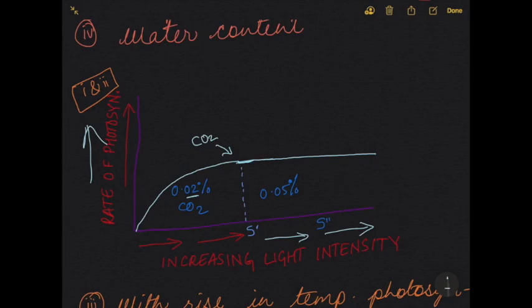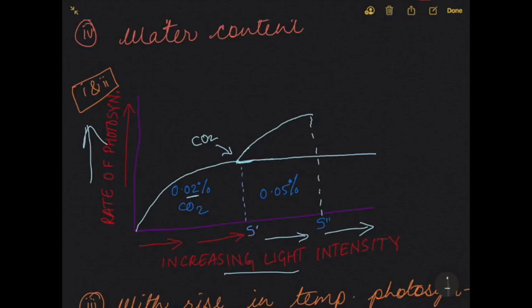Now supposing at this point more carbon dioxide is given to it. Again, the rate of photosynthesis increases. Of course, the light intensity is also increasing. And at this point, the rate of photosynthesis stops and gets stabilized at the carbon dioxide concentration of 0.02%. So at this point the light intensity is also increasing and you are giving it more carbon dioxide. So what will happen? Again it will start rising, and again it will reach another point, S dash.